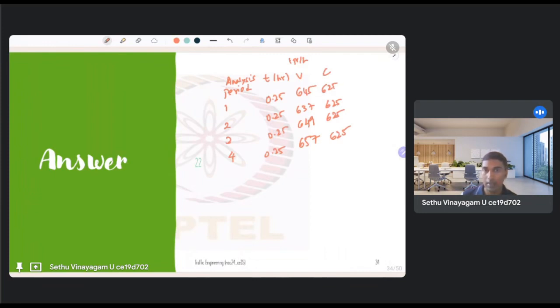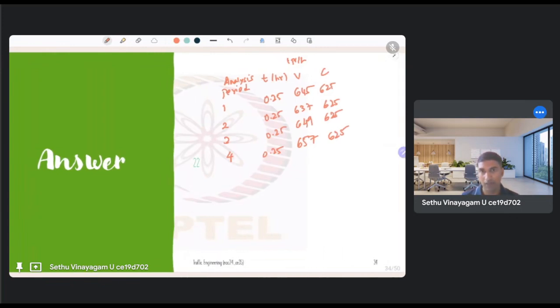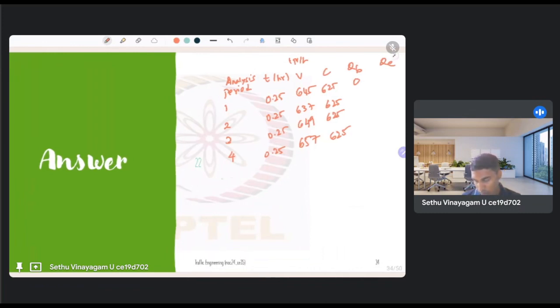So the queue length will increase when V is greater than C, and when V is less than C, if there is any queue present, it can be served in that analysis period. So the queue length will decrease when V is less than C. That's what we are trying to do. We'll find two quantities, QB and QE. QB is the queue length at the beginning of the analysis period. We are assuming that at the start of our analysis there is no queue, so QB is 0 for the first period. So how do we find the QE? The queue at the end of the period is nothing but the initial queue, which is either going to go up or go down.